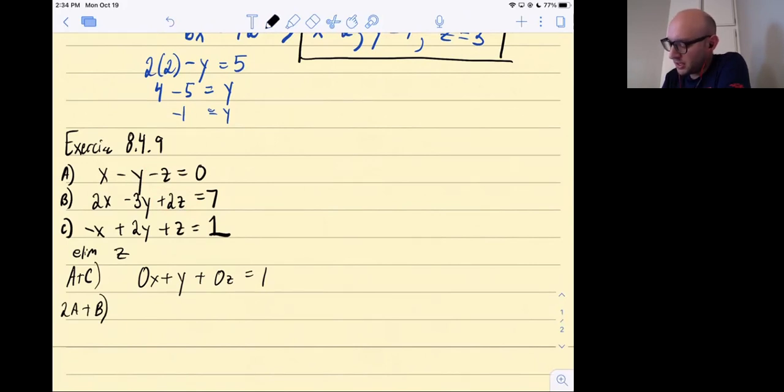And so when I do that, I get 4x plus, and please keep track of my work here because it's very possible to make a mistake. So 2x, that would be negative 2y, and plus negative 3y would be negative 5y. And by design, I have 0z, so that's good. I also still have just 7, because I'm adding 0 times 2 plus 7. Maybe I shouldn't have written all these extra 0z's because it makes it look more confusing. But this is our system now.